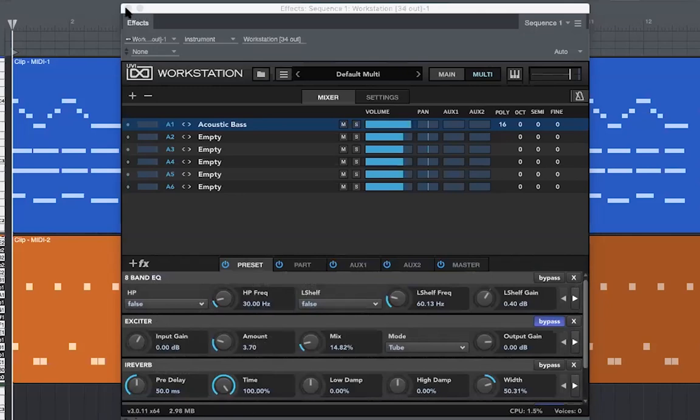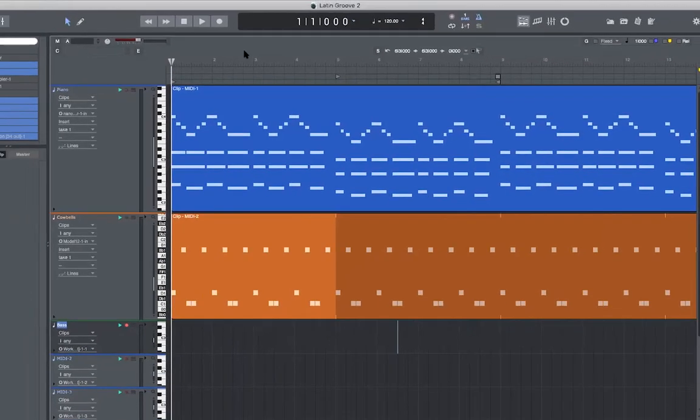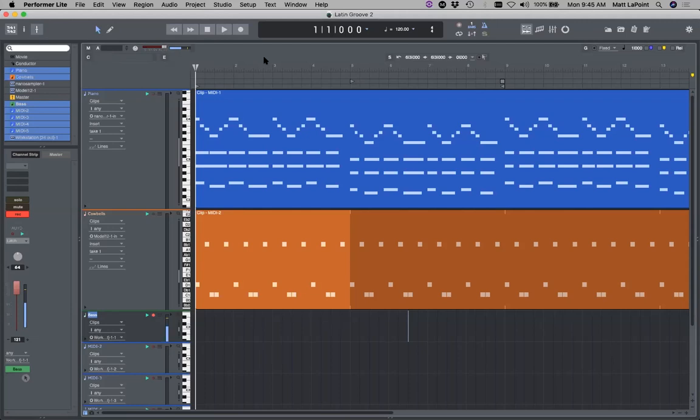So let's just rehearse it, make sure we're in the right kind of octave register. So let's see. Yeah, it's going to be cool. It's just a little hot, so we'll pull down the channel a little bit. So this will be fun to kind of lay down, I think. It's always fun to lay down a bass part. So let's do it. Got my count off, and my click is turned on. Cool. 2, 3.